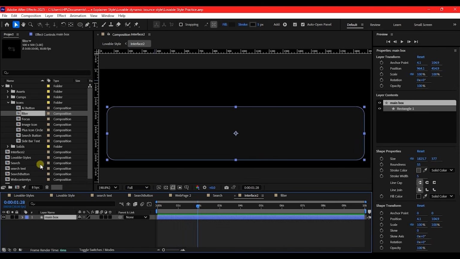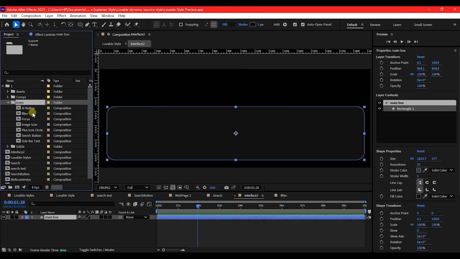Now I have used the same step to create the rest of the icons, and I placed them inside a folder just to keep everything organized on my project manager window. With an explainer video, you're going to have a lot of elements and materials to work with on your project manager window. So keeping everything organized is to your advantage. So I created a folder called icons, and then I placed everything right here. So now let's start bringing them to the timeline.